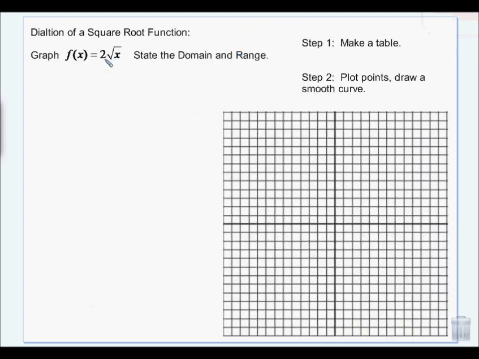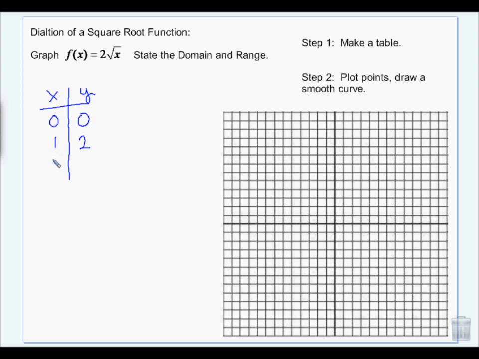Alright, so if we graph 2 times the square root of x, and then we state the domain and range, okay, the first thing we want to do is we're going to make a table. Now, I can pick 0 because the square root of 0 is 0, 2 times 0 is 0, and I can pick 1, square root of 1 is 1 times 2 is 2. Am I going to pick 2? No, because it's not a perfect square. You only want to pick perfect squares. How is 1 a perfect square? What about 0 though? 0 times 0 is 0. I didn't think that could be. Yeah, 0 is a perfect square.